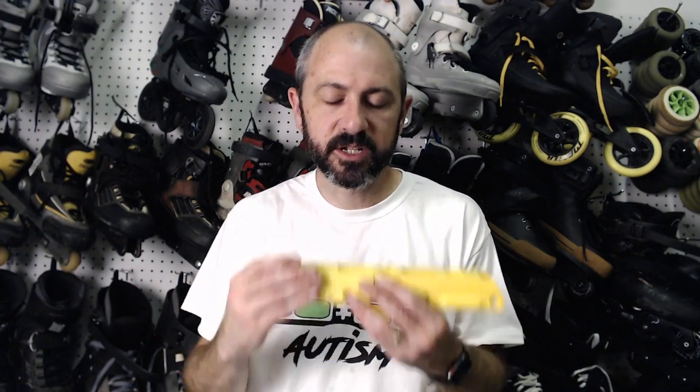Your Unnaturals have a UFS mount, so you would be able to pull off those stock Unnatural frames and put on your Kaiser Element 2s, no problem. Should you? I don't know. The problem that I would see with the Kaiser Element 2s on those skates is that those skates are fairly stiff. I don't think that you need to go buy new ones, but they are a fairly stiff skate.